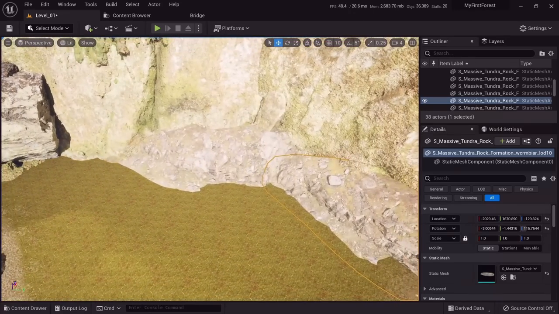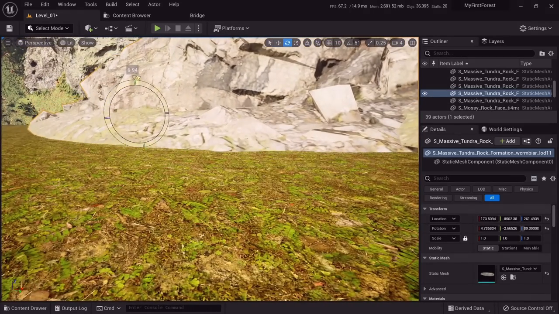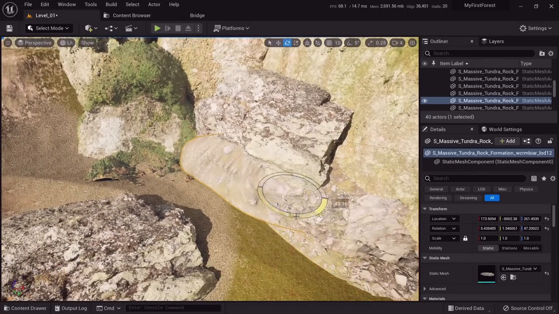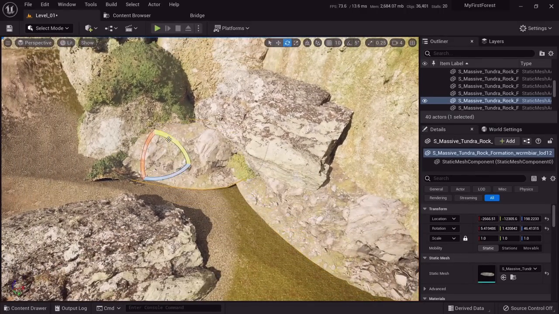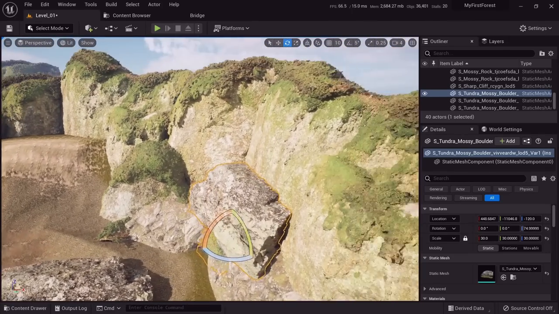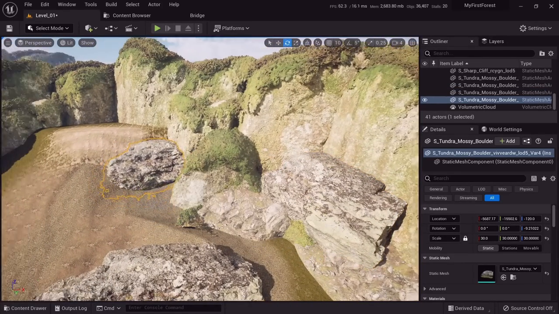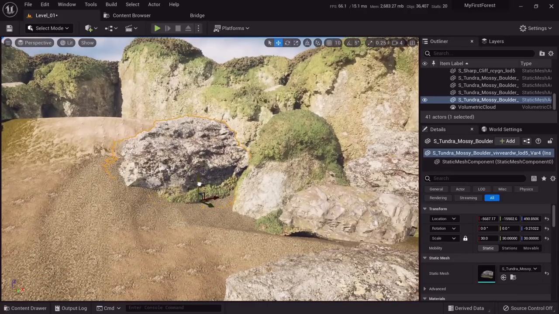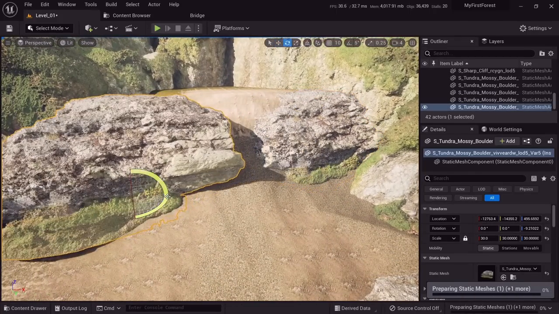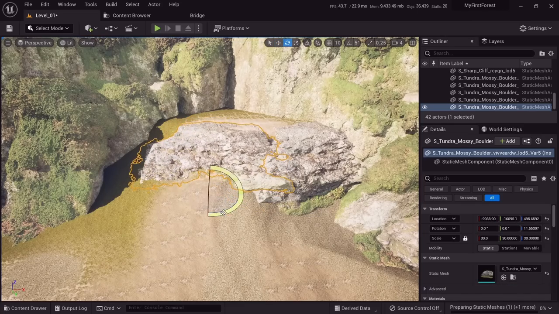A good way to do this is with these transition meshes that we have here. You can just come here and put them in position. Just by rotating around, you are getting a lot of good transitions you can play with. The same with this, so you can just put it here. You don't really want to see the landscape sculpted. This is something for the player to walk. So be aware of that.